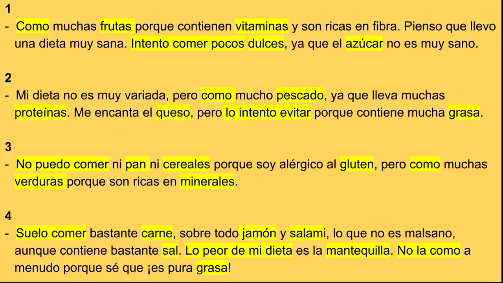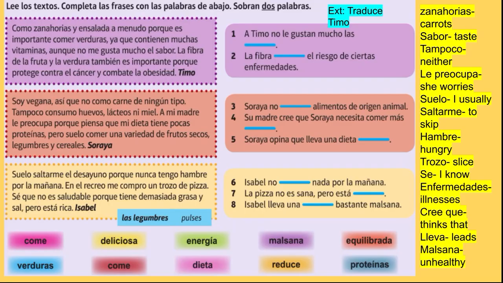Now, the reason why it's la and not lo, so we mentioned the lo before, for lo intento evitar, is because it's referring to the butter, and the butter is singular feminine, so it's la. No la como a menudo porque sé, same meaning, I know, so I don't eat it very often because I know that es pura grasa, it's pure fat. Okay? So, hopefully you did well on those.